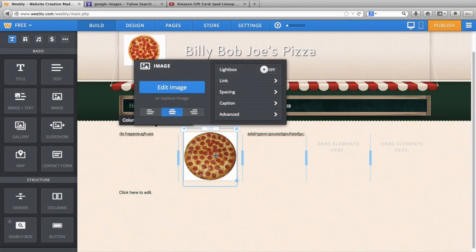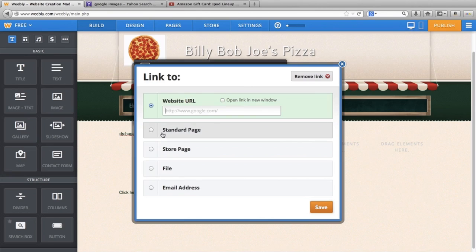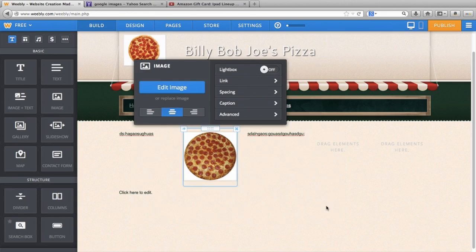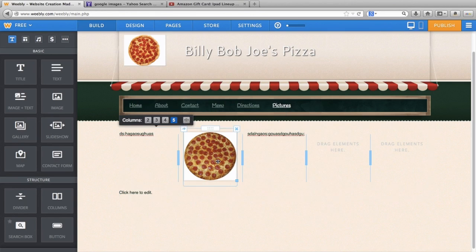Let's pretend this is very good, and someone might want to say, if I click on this pizza, that you might want them to take you to the contact form on our pictures page, so they might want to see, like, oh look, this is a very interesting type of pizza.